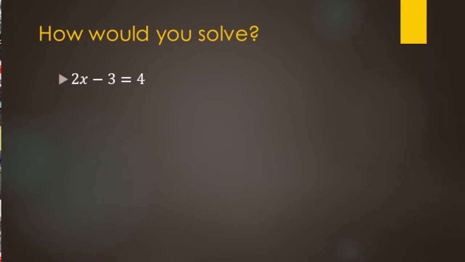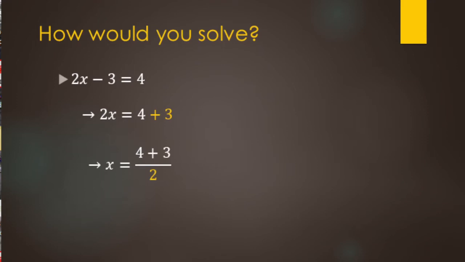Just to get the flavor of what we're doing, how would we solve something like this? We can undo the minus 3 with a plus 3 to both sides, and then undo the times 2 with a divide by 2. In this case, we're not actually doing the intermediate calculations — and that's the cool thing about algebra: if you have two unknowns A and B and you have to add them, you just put A plus B. That's basically the strategy when solving for a variable or rewriting formulas.